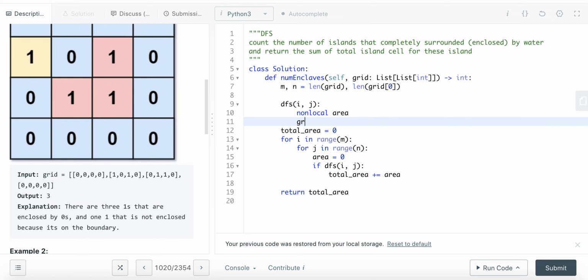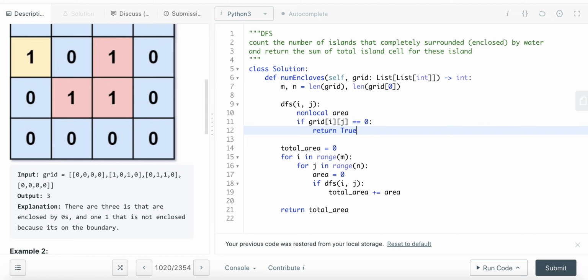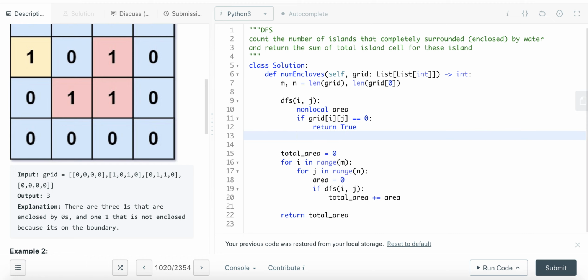And then we want to check the condition. Let's say if this grid i, j hits the water boundary, in that case, we return true. We know it's surrounded by water.